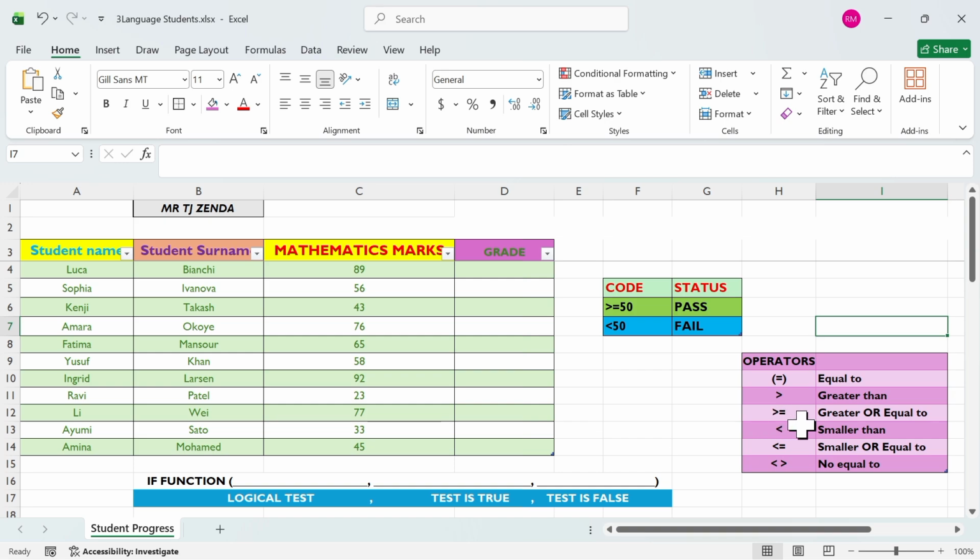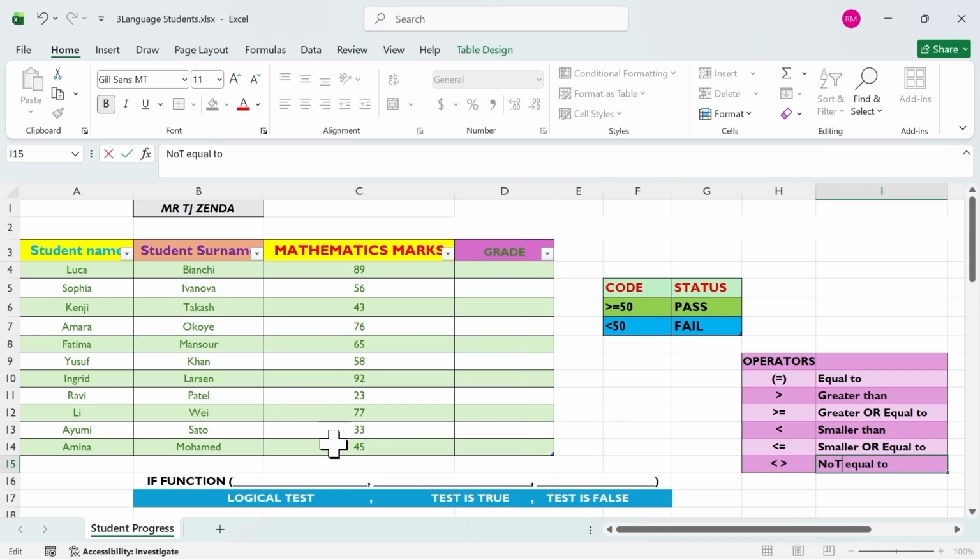So this is our greater or equal to, which we are going to use whenever we are going to assign this logical test. Okay, we've got smaller than, smaller or equal to, and this is our not equal to. Okay, our not equal to is in this form. Remember, I know you guys in mathematics always find it difficult again here, because your not equal to is not the same as what we have here, but we need to adjust ourselves for the purpose of working in our Excel. So these are operators that we are going to use when we're talking about the logical test, to test the condition.